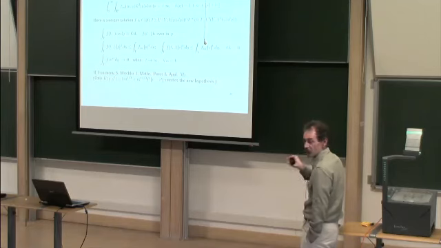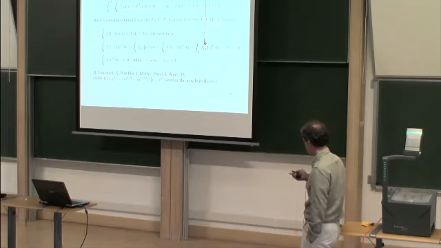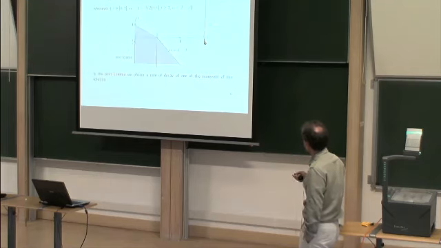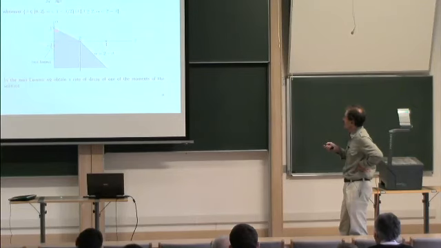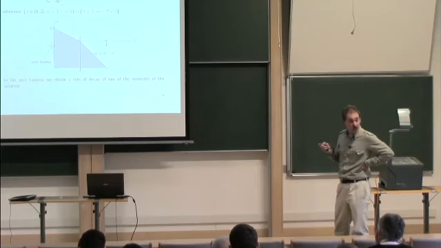So this problem has global solutions which are unique in the set of good solutions. And as a byproduct of the existence result, they prove that some moments of the solution tend to zero. So we're going to obtain qualitative properties of the solution. These moments with alpha and beta in that set, I made a picture here. So that's alpha and that's beta. For alpha and beta in that set here, the moment is going to 0, but there's no rate of decay.